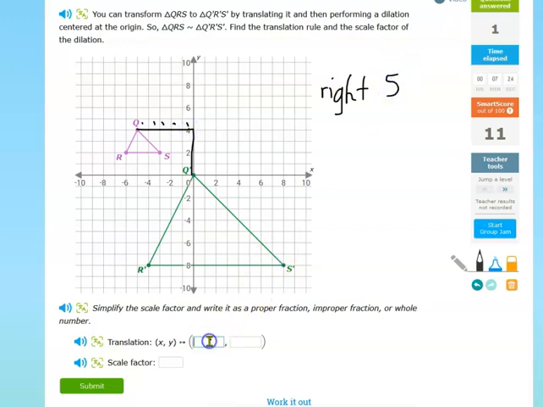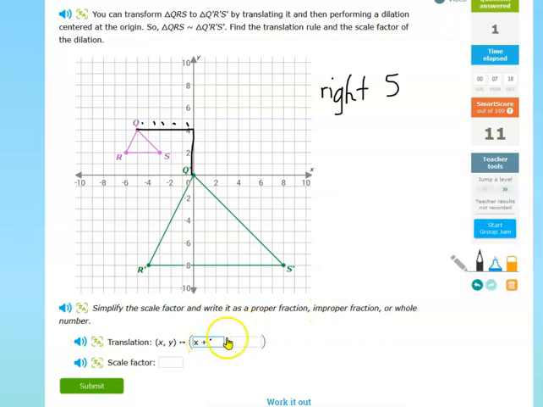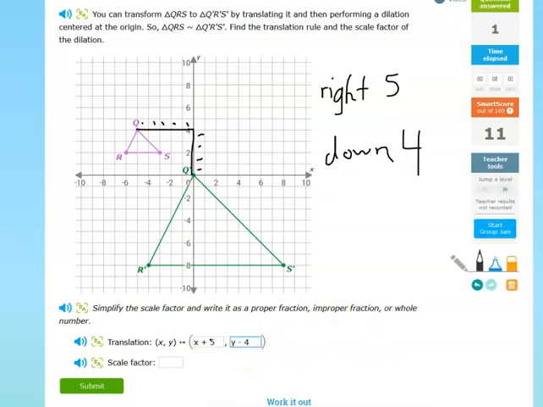Okay, going to the right, that's the X direction. And look, they kind of give you a little hint here that the first letter is going to be an X and the second one is a Y. And then let's pull up our notes. To the right is X plus. Okay, so X plus 5 because we went 5 to the right. And then we went down. So from here to here, that's going down. And let's count how many blocks down. So 1, 2, 3, and 4. Down 4, let's look at our notes. Down is Y minus, so that's going to be Y minus 4.